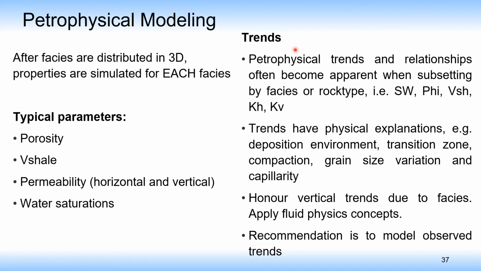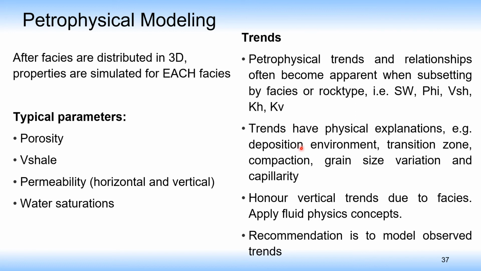So we have these. Then trends. Trends are very important. If we see trends, we should model them. Petrophysical trends can be apparent when you subset by your facies in the well logs. And so this is to get a good rock type model in the simulator. So trends do show up in saturation, porosity, V-shell, and even in permeability.